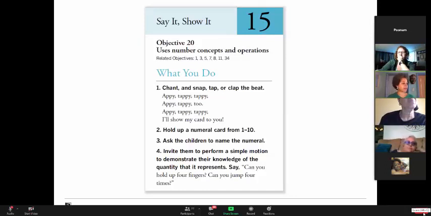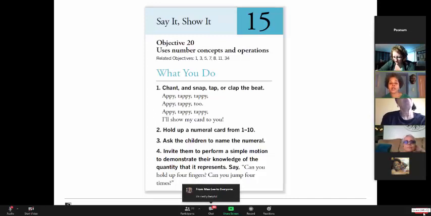Does anyone have any comments about using the Mighty Minutes? Has it been helpful for you? For those of you that used them last year? You can unmute yourself to share. Put it in the chat box. I'm sorry, can you repeat? I was reading the card. What was your question? I was saying for those of you that have used them, can you give us some feedback? Has it been helpful using the Mighty Minutes?